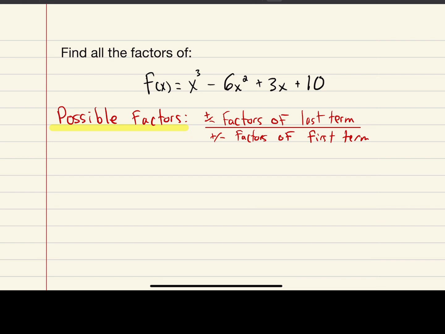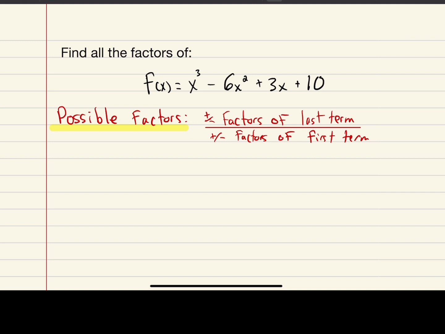Now suppose we weren't given any factors at the beginning to work with and we're asked to find all the factors of this polynomial over here. Well, what we're going to have to do is test a couple of possible factors and see which ones actually equal 0, like the integral 0 theorem and the remainder 0 theorem tell us.